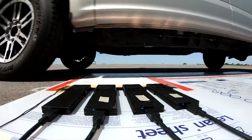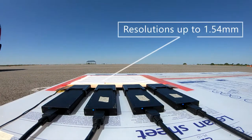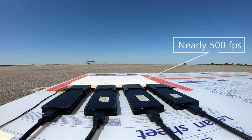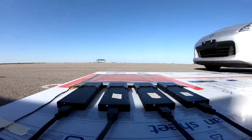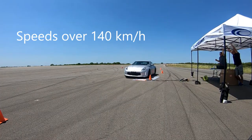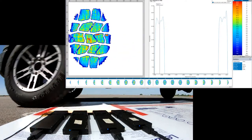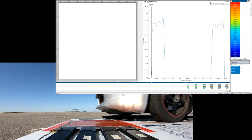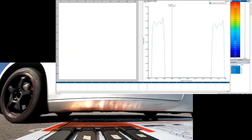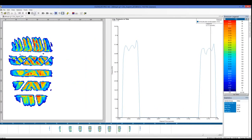Exsensor's high-speed tire sensors contain 65,000 sensing points at resolutions as high as 1.54 millimeters that are sampled at nearly 500 frames per second, providing high-resolution images and accurate tire interface pressure data at speeds of over 140 kilometers per hour. High-speed tire sensors have a fast response rate and accurate calibration that provides consistent and repeatable results on a cell-by-cell basis, so you're able to capture exactly what happens at the tire contact patch.